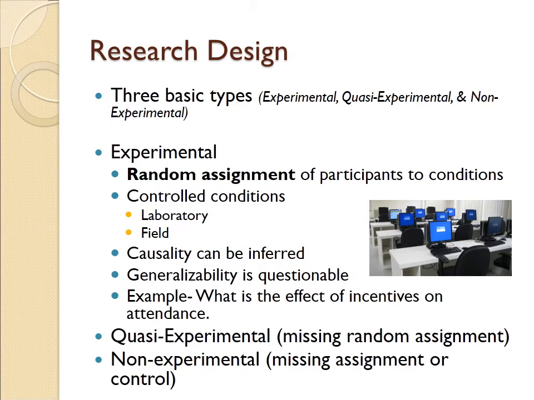And if we have random assignment and complete control, so we're in complete control of the experiment, we have made sure there's no other possible variables that are occurring between our groups that we're creating, and those groups are being randomly assigned. And the neat thing about random assignment is it tends, especially with larger samples, to basically even out all of the individual differences between groups. So all the individual differences are there, it's just that the groups themselves start to become very similar.